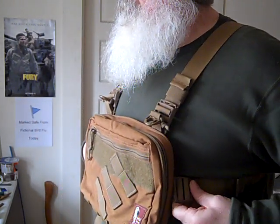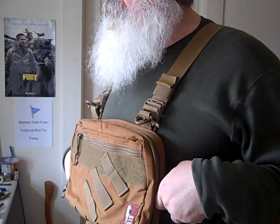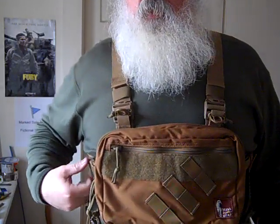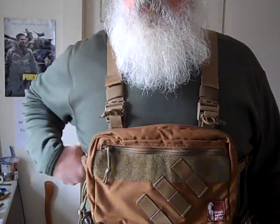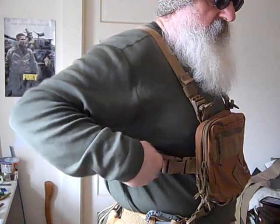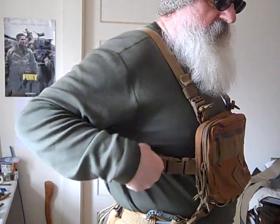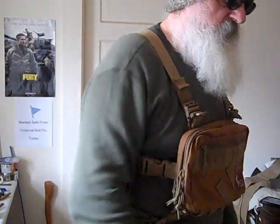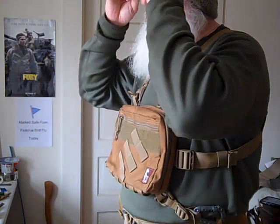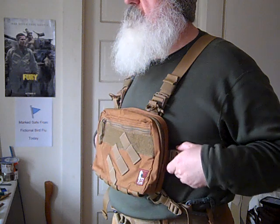Alright? So the way they figure, I guess, is you set it up to however you want, and then you got one place to just snug it up. Okay? Just snug it up, and then you push that little loop back, and it keeps the extra webbing from flapping about. Right. So it's not too bad, but one on each side would, in my opinion, be better.